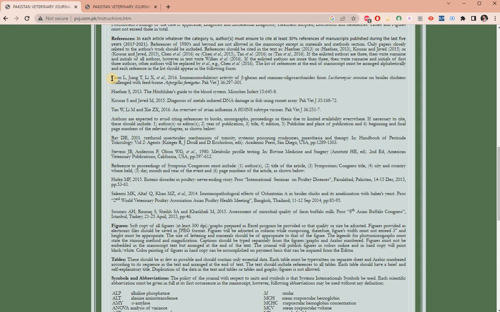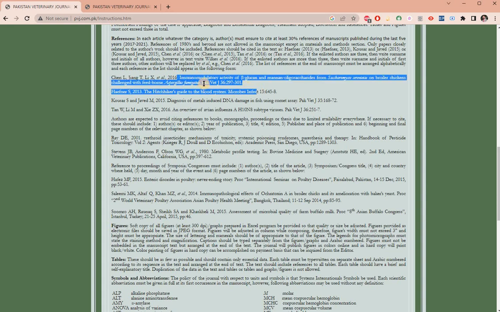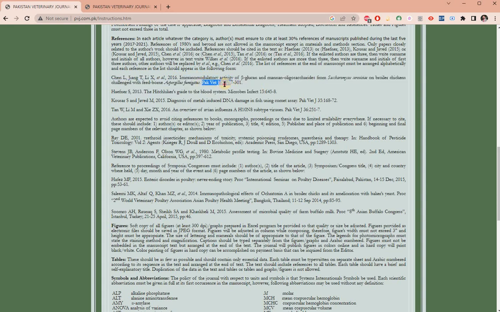Here the references should appear as CHEN Jiang and then 2016. If the authors are more than three, then it should appear like this, and then the title, and then abbreviated journal name, then volume and page numbers. So the references should appear in this way.